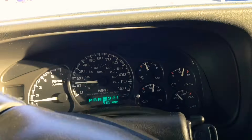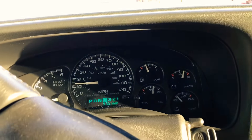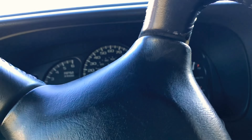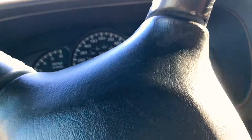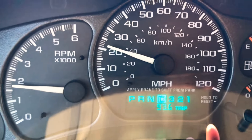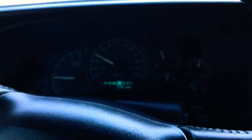I'm not sure what I have squeaking under there — I've checked all the pulleys but apparently something's squeaking. One thing about this stall: it always sounds like you're hauling the mail because you have to get into it to get it moving, but the RPMs don't have to drop when it shifts.